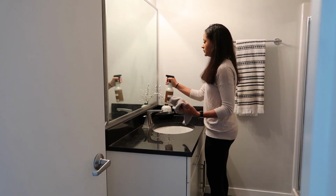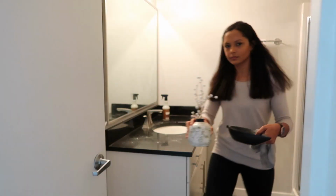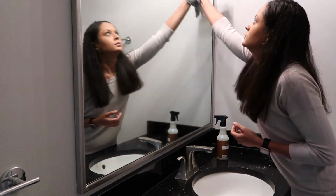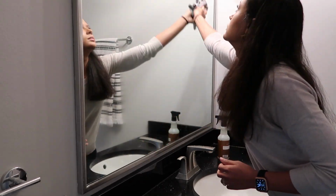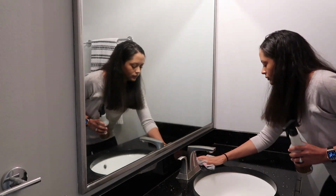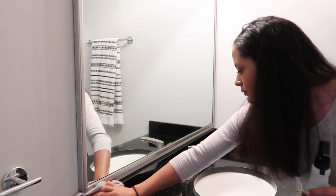This is another area where I would like to add a little bit more, maybe some framed print photos on the one side of our wall here. It's very color neutral now that we removed our wood flooring out of here and put the tile in, but I love how classy it looks. I honestly don't add a ton of extra touches just because it is a bathroom and germs do float around more often, but I'm looking for some more simple pieces.